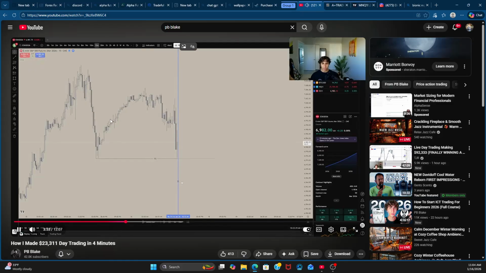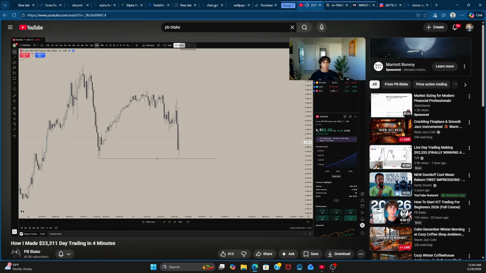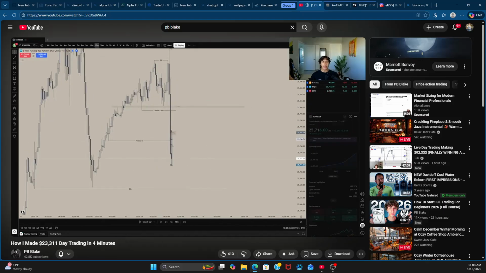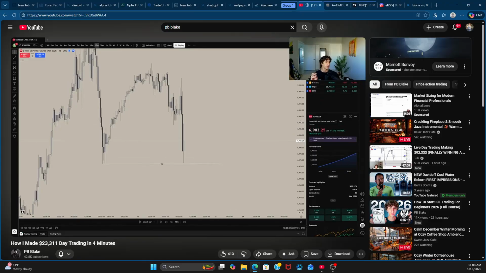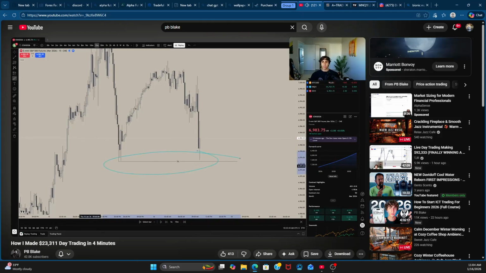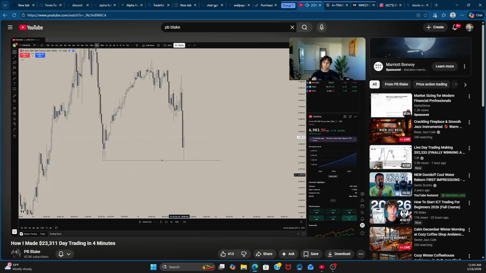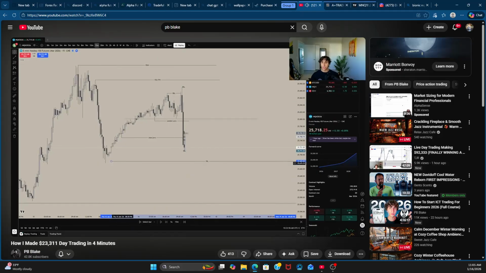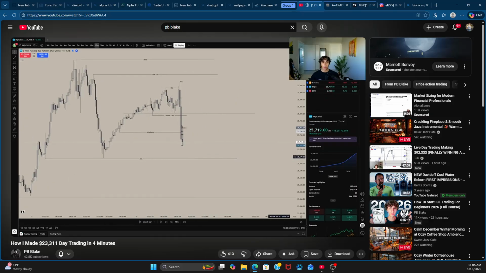Well, if we look at what ES was doing at the time, at 10 a.m., what did 10 a.m. do? 10 a.m. ended up generating liquidity. ES was so close to the sell side liquidity here. It is such an obvious pool of sell side, everyone sees this, right? Everyone sees this liquidity pool, and we are so close to it. It's a really obvious setup for ES, and it should take it, right? Heavily displacing towards a low. NQ also heavily displacing towards this sell side liquidity that I had marked out from this morning.